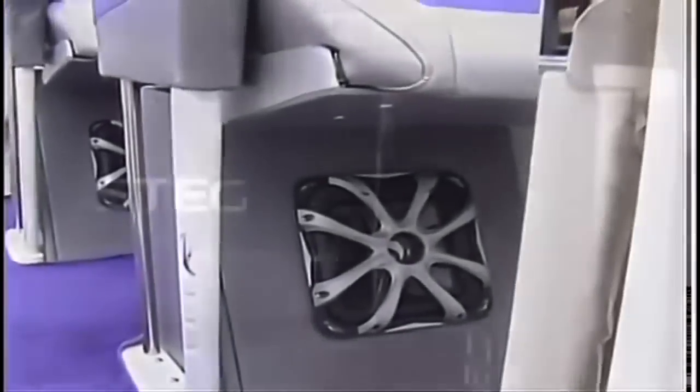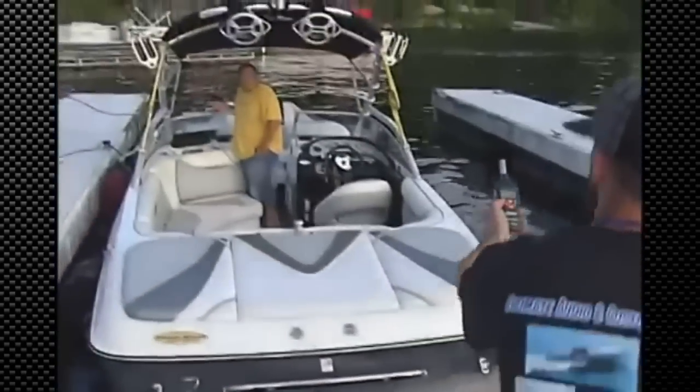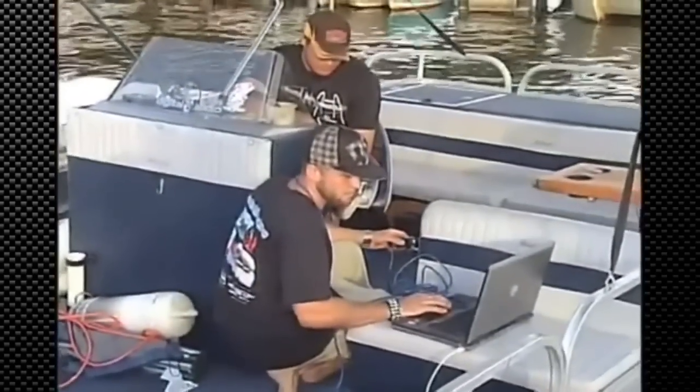A very popular item on boats these days — and growing even more popular — are incredible sound systems. But not all boats are ready-made to handle that kind of wiring. Most wiring harnesses in boats are certified for the run — if it's ten feet long pulling five amps, it has to be a certain size wire. Most stereo upgrades pull a lot of amperage, so the wire has to be the right size. If not, it heats up, breaks the insulation off, and then you've got a spark near the fuel in the bilge.